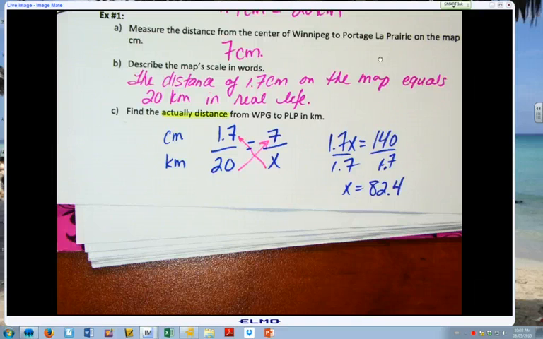Yes, Mr. Tacky? I'm confused. Why did you say it's a calculator question? The answer is 82.4. Don't make the children feel bad because they don't have your brain power. I don't understand. Oh, okay. What are the units? So what did we just measure in? We measured in centimeters, but we're calculating kilometers.